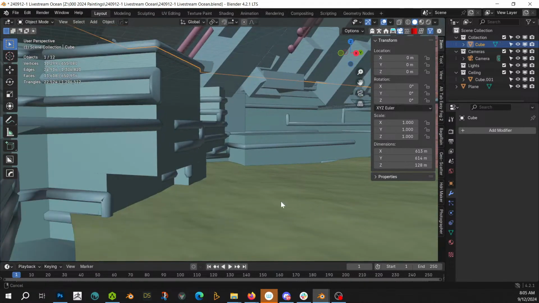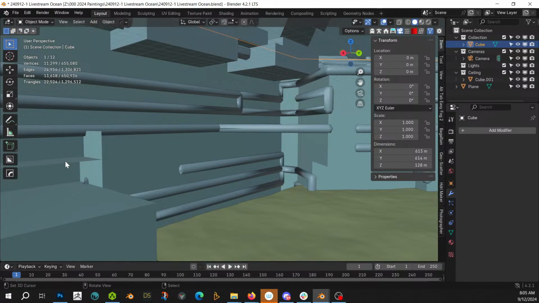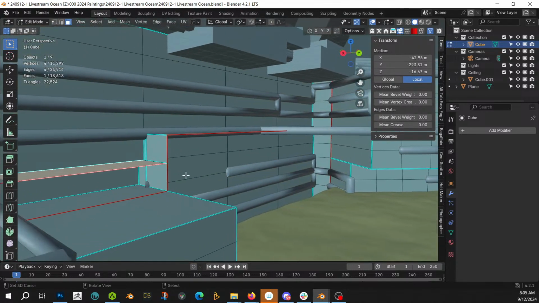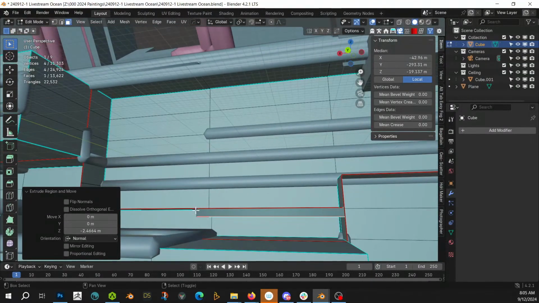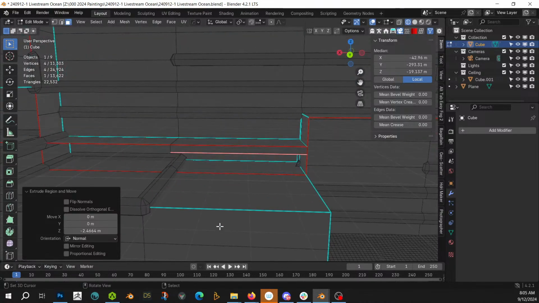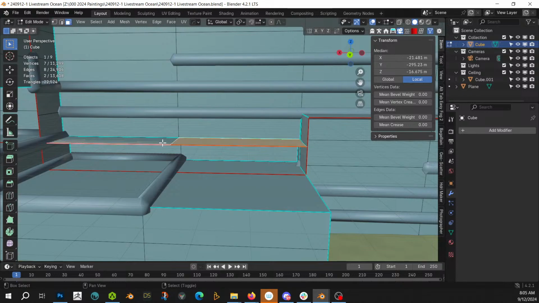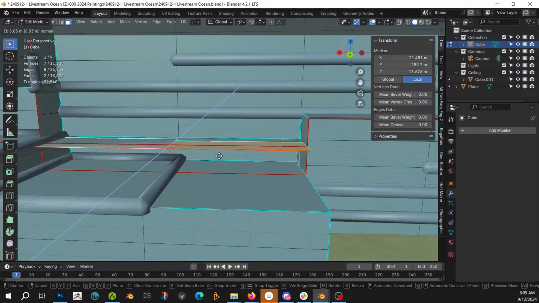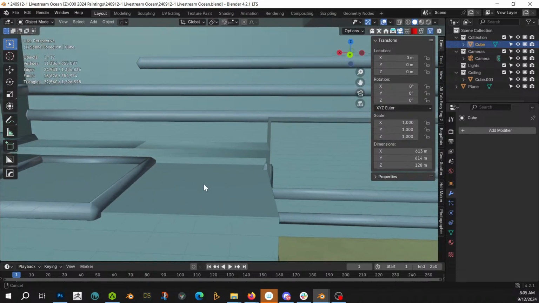If I see it and it looks weird, I can always just increase an edge, like here. E, great. Let's not do E. There we go.